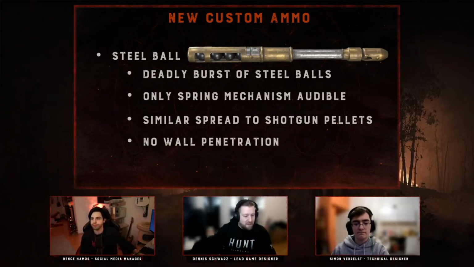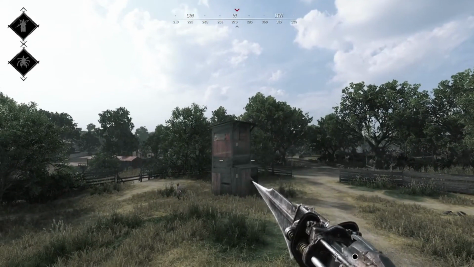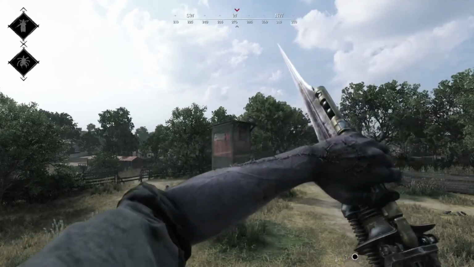And then the Bomb Lance is getting two new ammo types. The first one is Steel Ball. It basically turns the Bomb Lance into a suppressed shotgun, and it looks very cool. It has no wall penetration, but it does spread out like shotgun pellets.